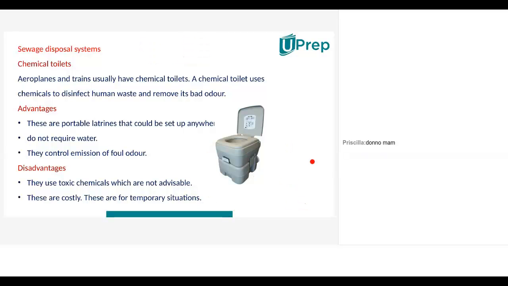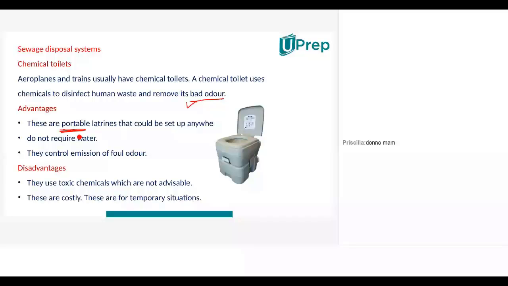There are quite a few advantages. One main advantage is that it removes the bad odor, because immediately there's a chemical which acts on the human excreta, right? So there's a deodorizer, there's antibacterial, and there are other chemicals which are there to mask not only the bad odor but also to kill the germs immediately, right? It is portable, as I said. One can transport it anywhere. So this works on a lift and shift methodology, so it can be set up anywhere.